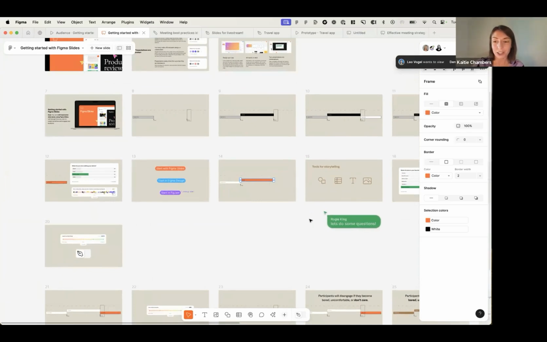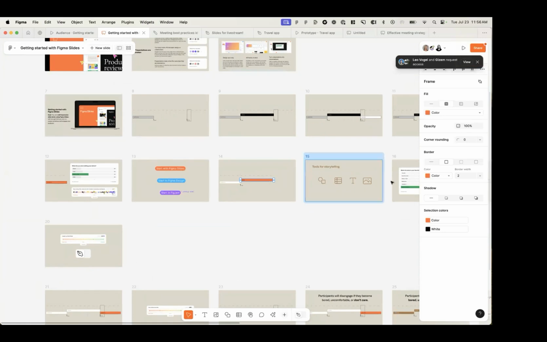Let's do some questions. Couldn't agree more, Raji. What do we want to address as we're getting started here? Absolutely, Katie. I think we had a lot of people wowed by the FigJam to slides. And there's a lot of questions about, is there an automated feature? There's a few questions. One, is there an automated feature for getting from Figma to Figma Slides? And then quite a few questions about components. Do the components update? How do you make sure they update?